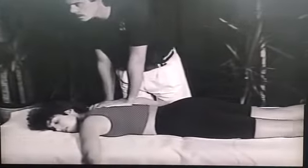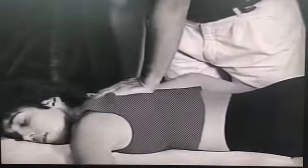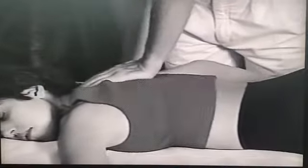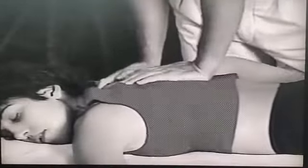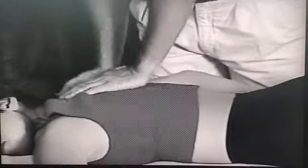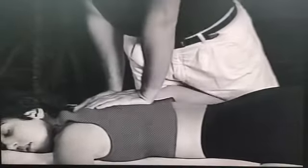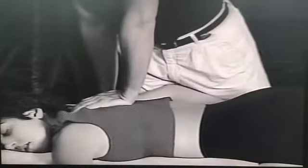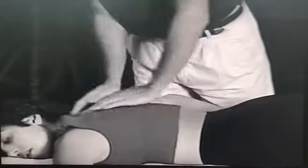Now notice as I compress, first of all, my focus is on the major muscles throughout the entire technique. I'm always going to use a broad contact, and notice how I use my weight. My elbows are relatively straight. You're not going to lock them, but they're going to be straight enough that you can lean with your weight and use your weight for pressure. This way you'll save your arms and let your weight do the work for you.